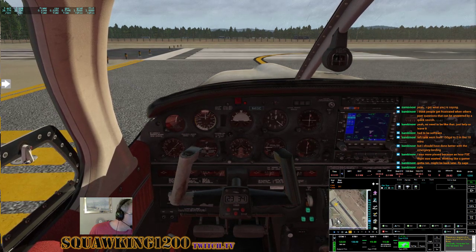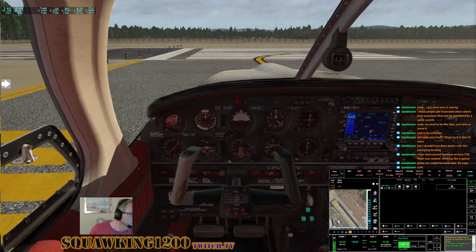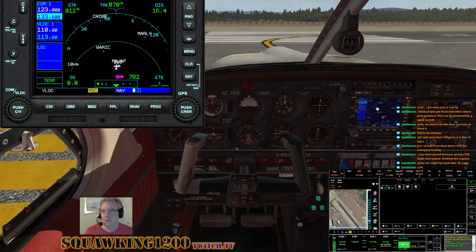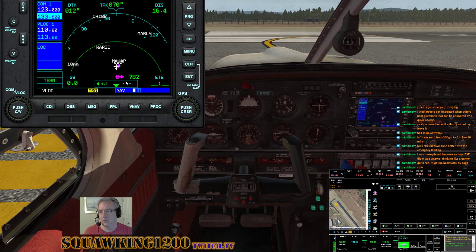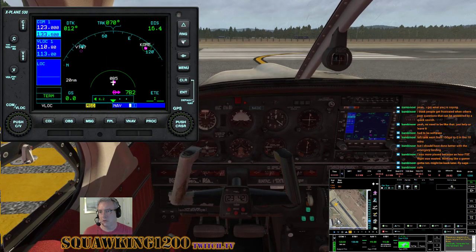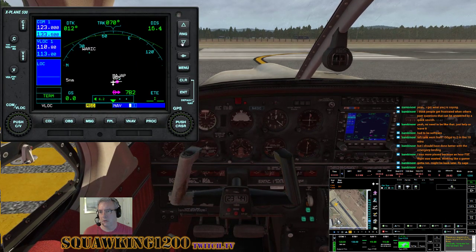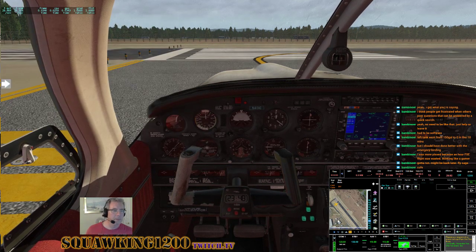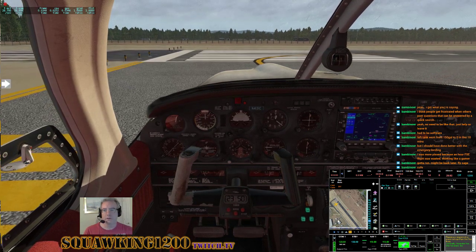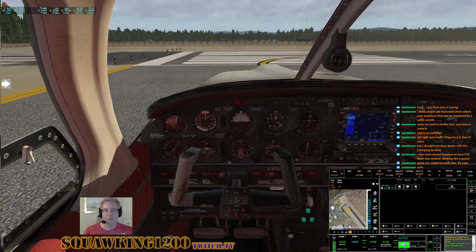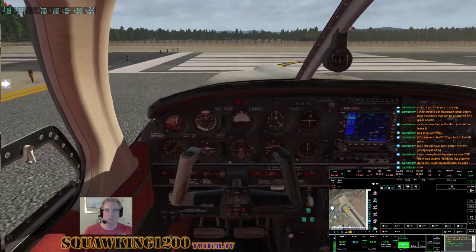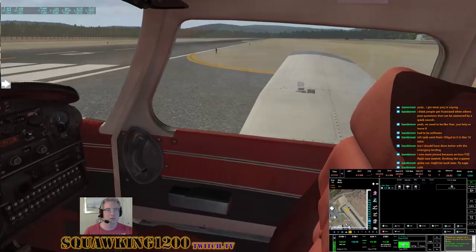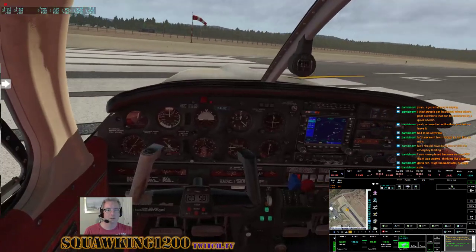Yeah, that's all right. I'll take it. Turners Falls traffic. Piper November 212 Bravo, departing runway 16. Turners Falls traffic.